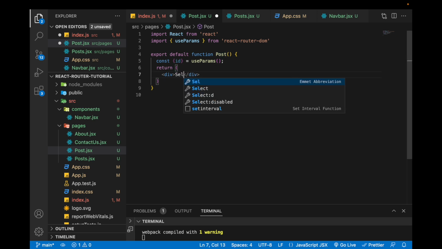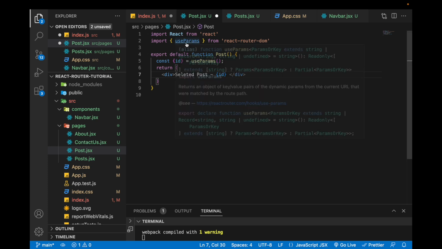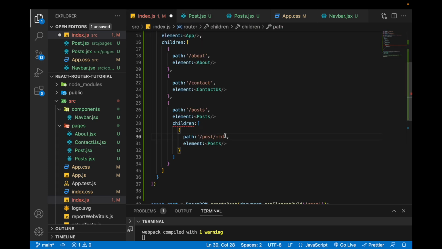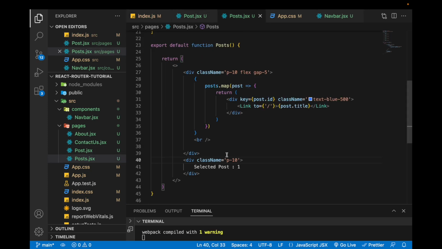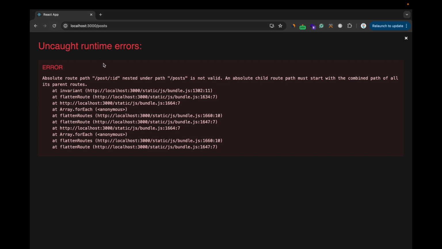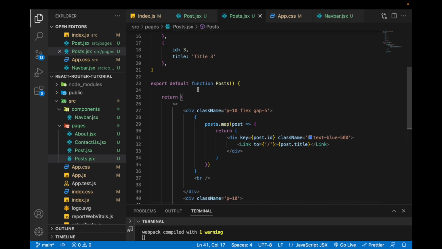Directly I can write selected post is ID, post ID. Just put a comma, it's not needed now. Okay, post ID nested is not available with the post.